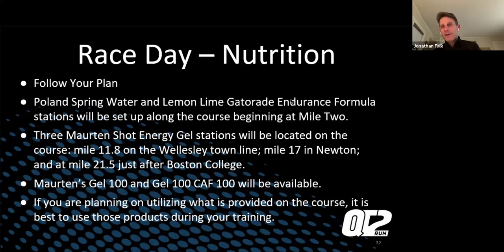Also be aware that there are 2 distinct types of it: the caffeinated and the uncaffeinated one. The uncaffeinated one is black. The caffeinated one is white. The Maurten caffeinated gels have a higher caffeine content than other brands, and I know one of our nutritionists has said that they feel it's too much. So just be aware of that. If you haven't tried the caffeinated ones before, it is a higher level than you might be used to in other gels. Again, I'll reiterate again and again, if you're going to use it on the course, make sure you use it in your training. Next slide.